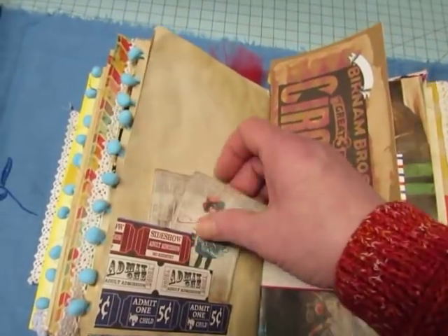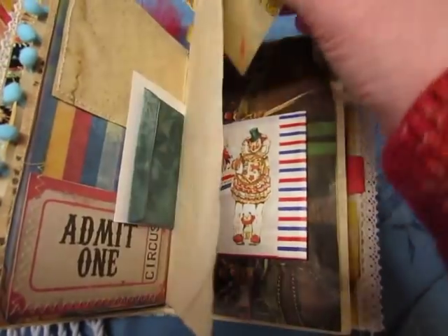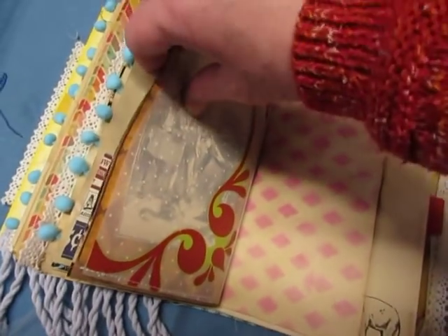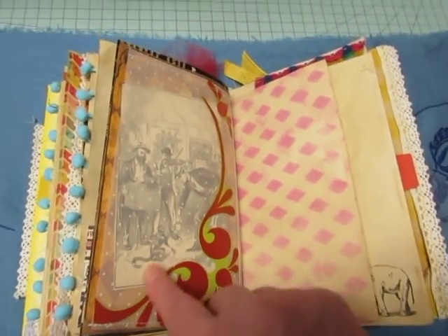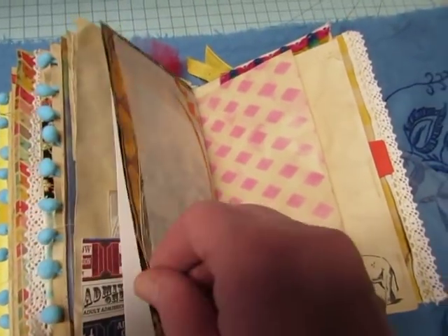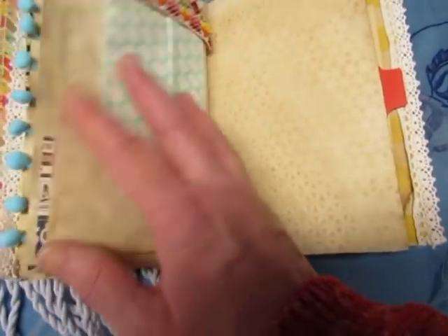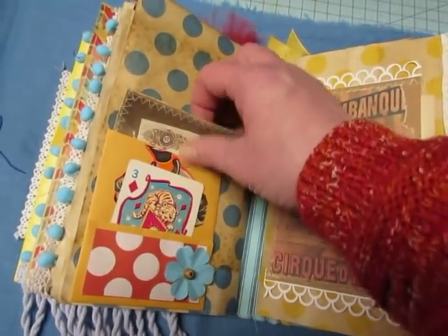So they go in that pocket. This was cut from Cartabella paper and this is from TLC — a couple of other little tags in there. We have the other side of the bag — this was cut from the souvenir book. I'm sorry it's getting a little more difficult to hold the pages open. This is a piece of polka dot vellum, and these pieces I cut from the souvenir book. Inside this is a page from one of the circus books that I have, with an illustration and playing cards. There's a coin envelope folded up with some stuff inside it.